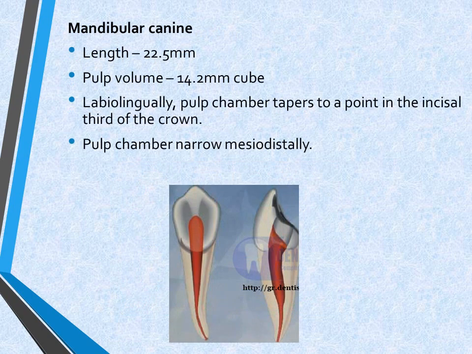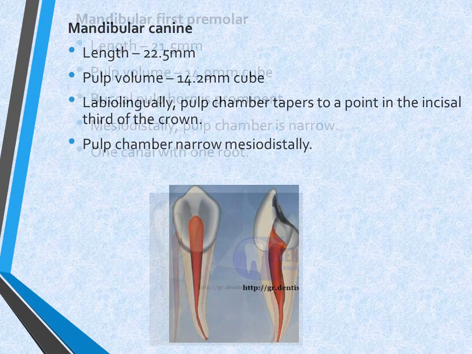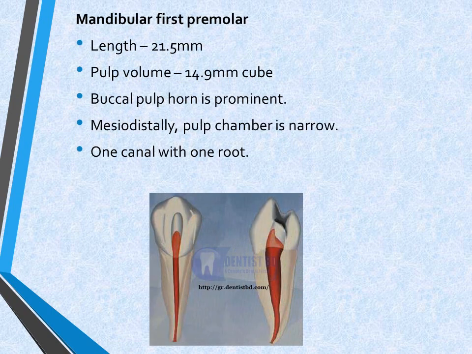Okay, it is similar even in shape and even in size to your mandibular central incisor. Coming to your mandibular canine, you are again going to have an oval shaped access opening, because the pulp chamber is narrow mesiodistally. So you will have a very slender, although not very thin, nice tapered root canal for your mandibular longest teeth. You have to keep that in mind when you are determining your working length.